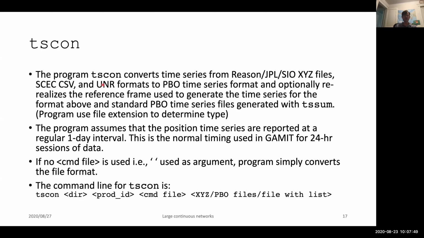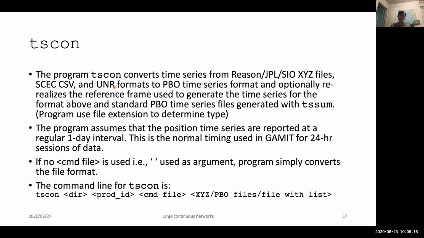For the older UNR time series, there are some issues, described in the help, about the east coordinates of the sites, which is no longer necessary with their IGS14 processing. But one of the things you learn about scale here is that UNR, JPL and the REASON program all estimate scale changes when they estimate the time series.